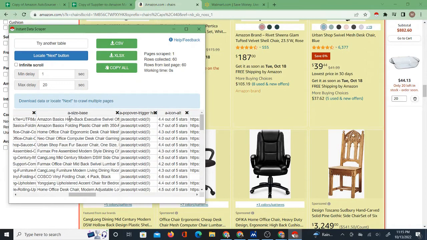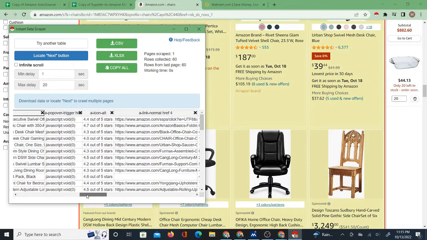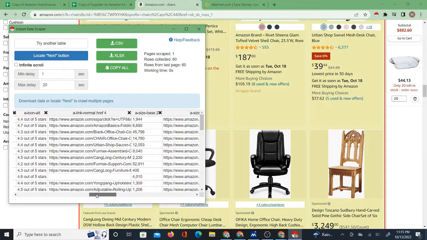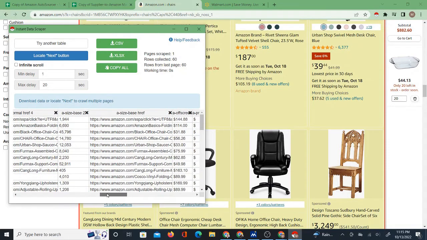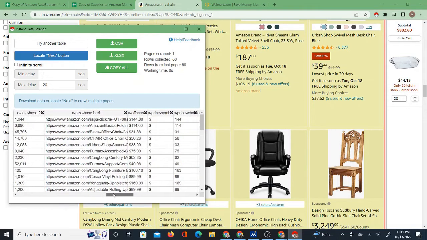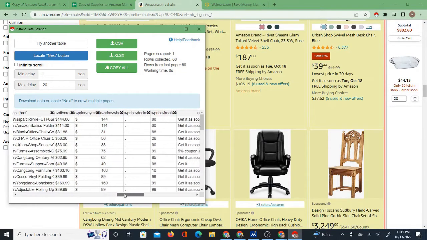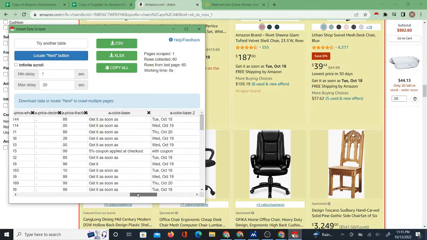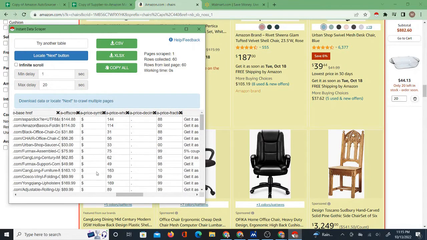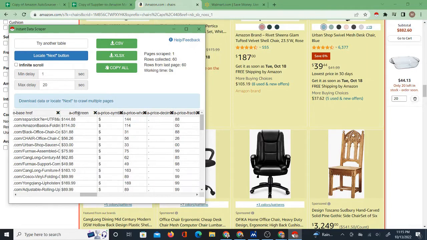You have titles under this column, a size base. These are the product titles. If you read these, you can see that these are titles. And if you scroll over more, I'm going to skip some of this other stuff, you should find a price column as well. Oh, here it is. And if I open this column up a little, you see that this is a off screen. These are the prices.